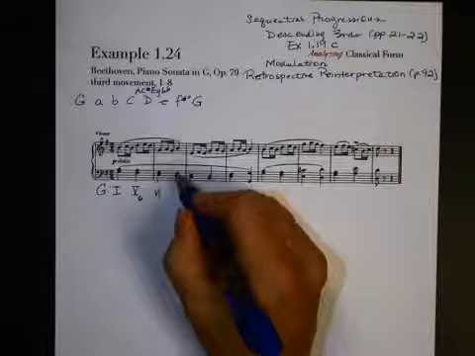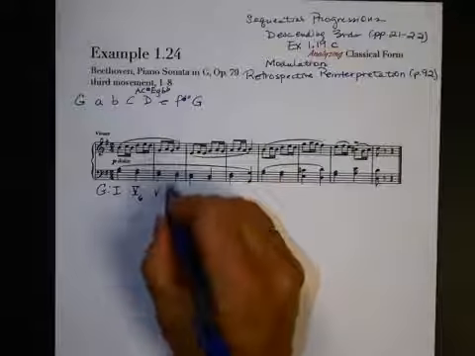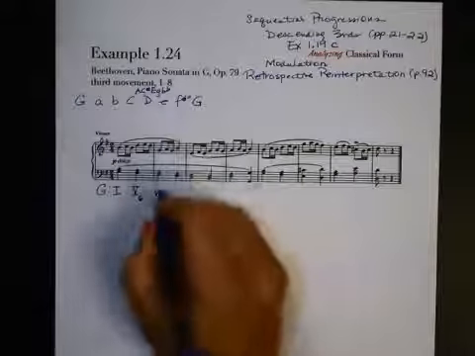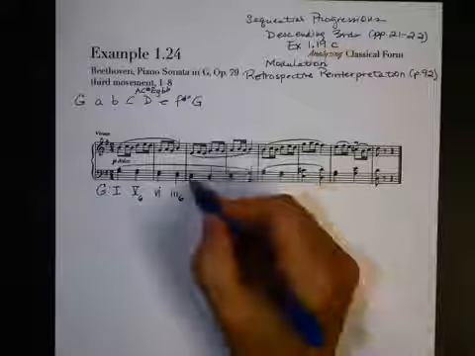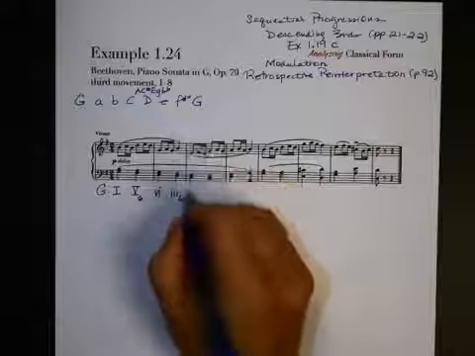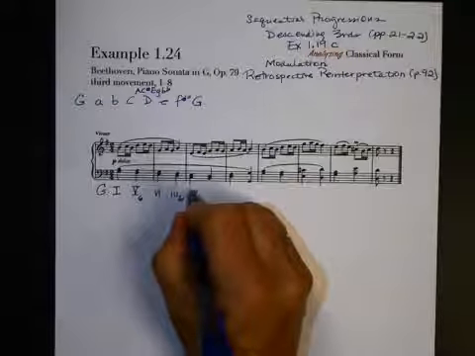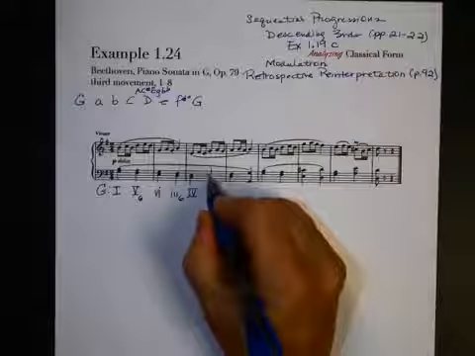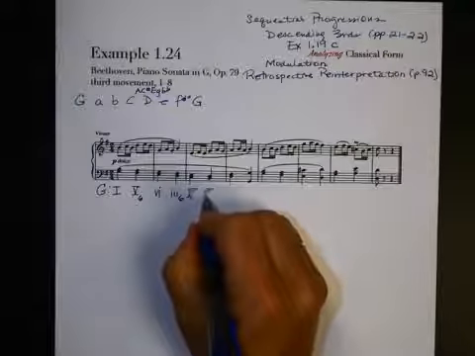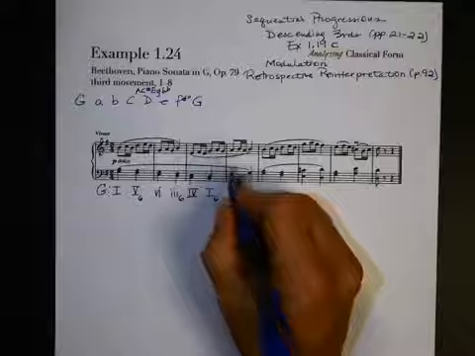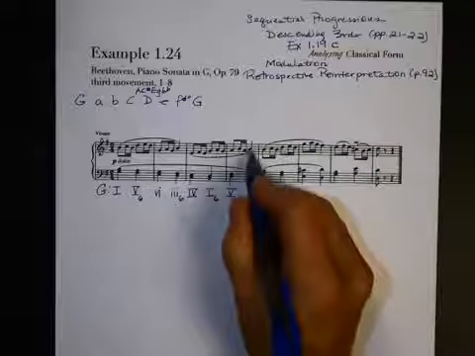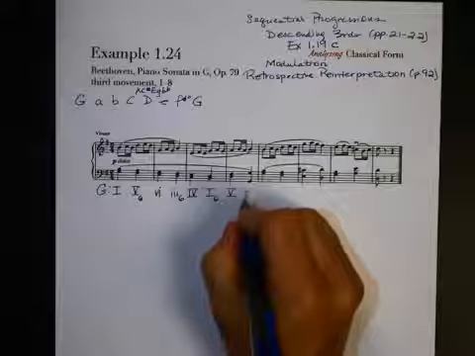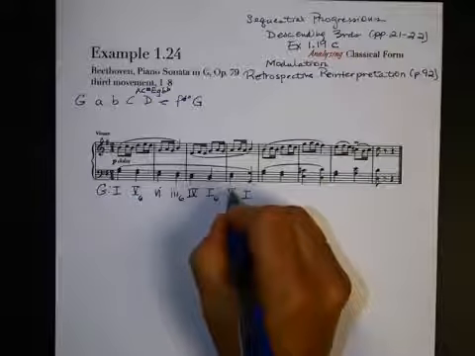D, F sharp, B, in the key of G major, B is a 3 chord. This is in first inversion. C, E, E, there's a 4 chord. B, D, G, a 1, 6. D, F sharp, A, a root position 5 chord. G, G, B, and the 1 chord. We'll stop there at the moment.